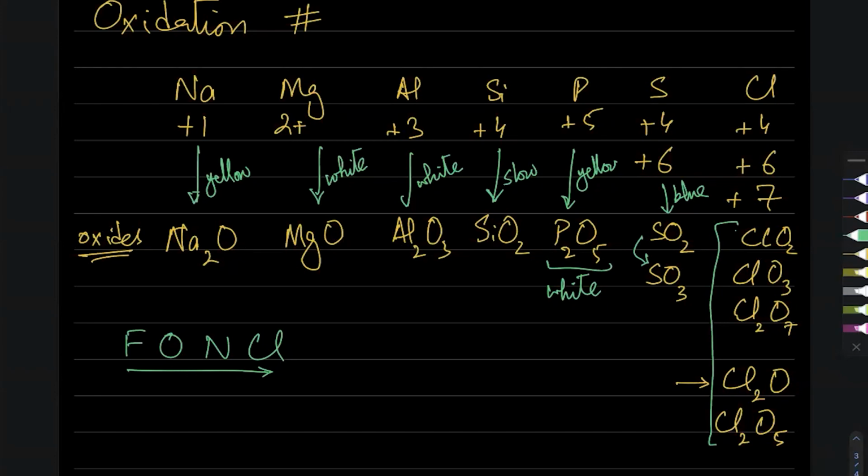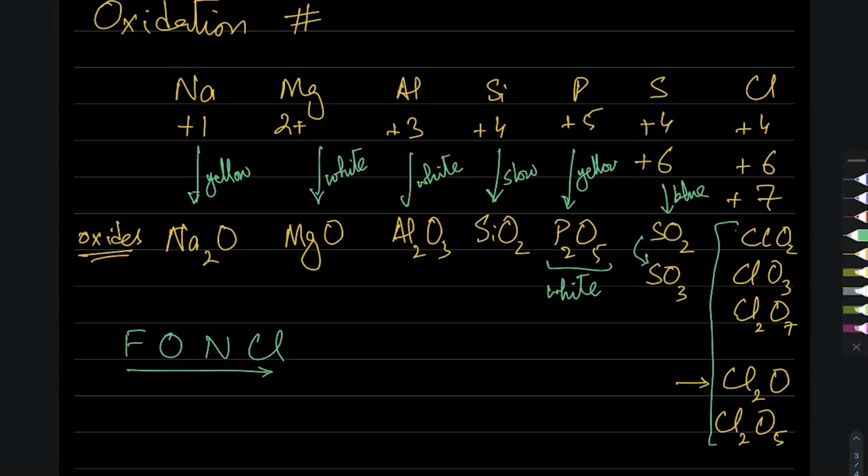But what would it do with water? It depends. कुछ भी कर सकता है. But that's not important. Usually water, pure water के साथ हम react कराते नहीं हैं. There's going to be some impurities, and those impurities will decide what behavior it will show. Phosphorus oxide is acidic. Silicon dioxide is acidic. Sulfur dioxide is acidic. We know that. And chlorine oxides are also acidic.